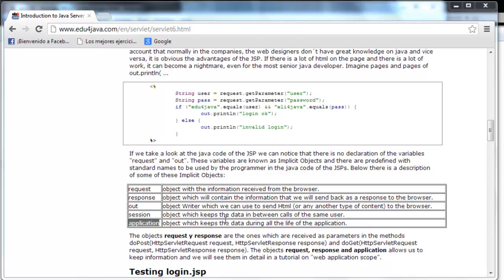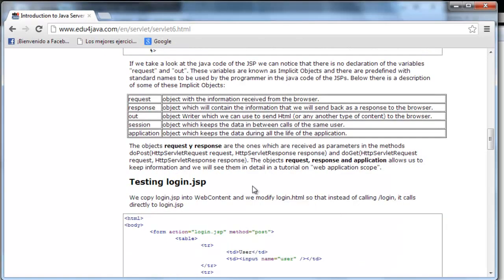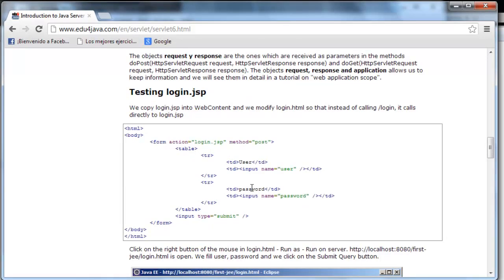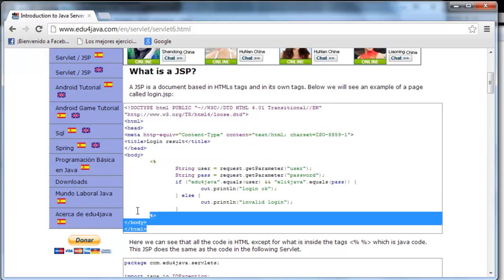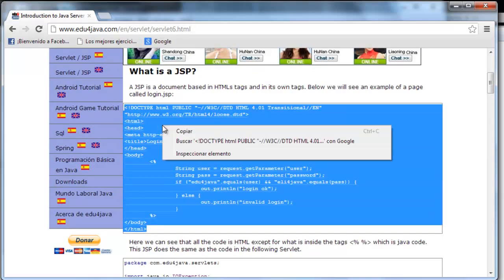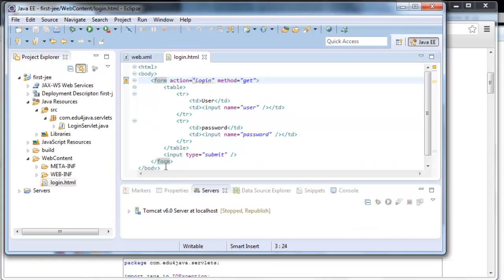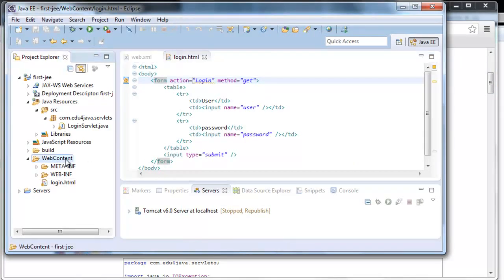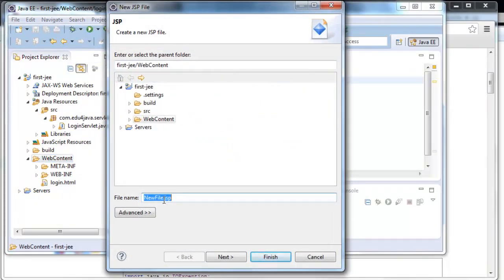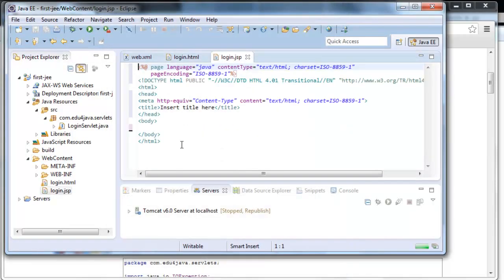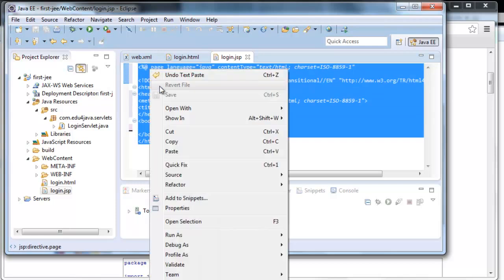Okay, let's continue. Let's try our JSP. We are going to copy the login JSP into our Eclipse, into our web content, new JSP file. We're going to call it login, finish, and we're going to paste our code.